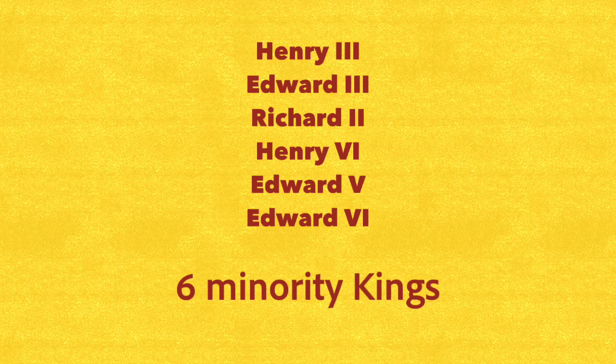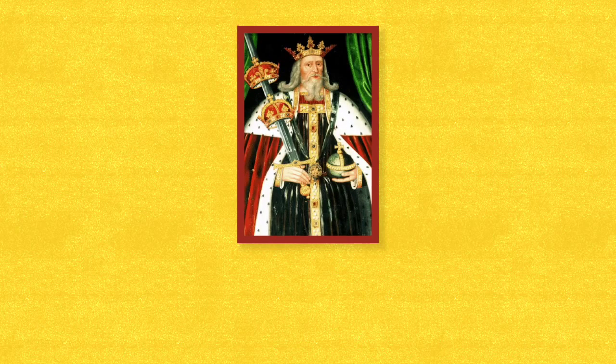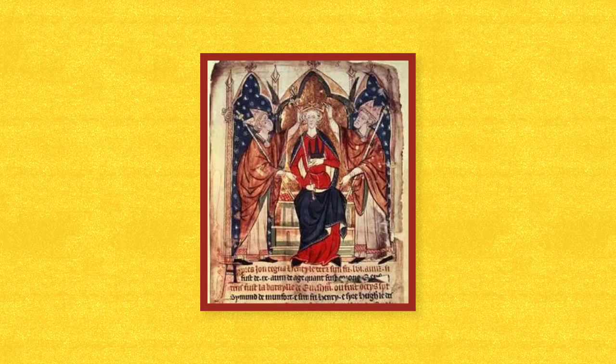Richard's grandfather, Edward III, succeeded following the death of his father, Edward II. The situation for Edward's minority was very different. He was crowned at 14, and his mother and her new lover, Roger Mortimer, controlled the country up until Edward had enough control by the age of 17 to take the country back. For Henry III's rule, the country was effectively run by Henry's guardian, William Marshal. So in the past, child rulers had been aided by a guardian or a close-knit group of people associated with the royal family.